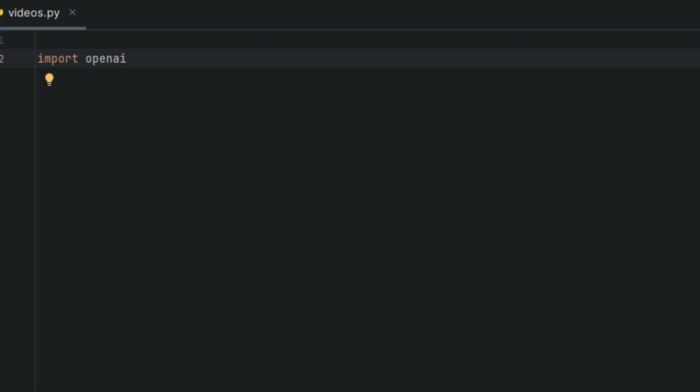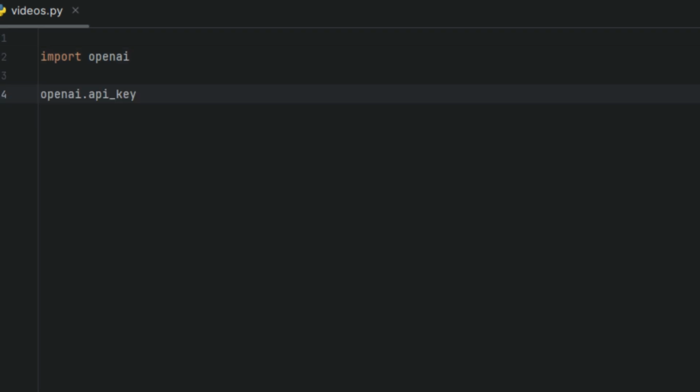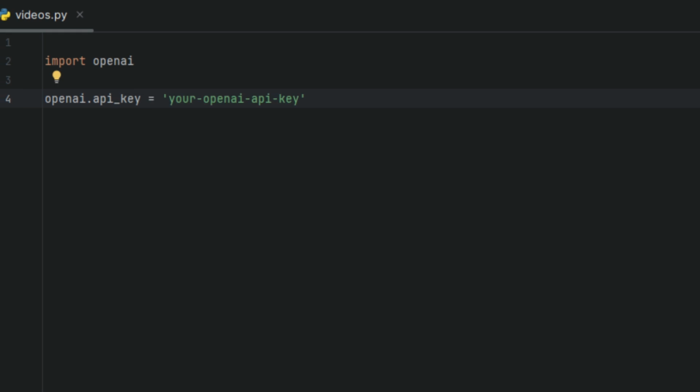First, we're going to import the OpenAI library. Next, we're going to create a variable called openai_key, and in here we're going to say "your API key here." This is a placeholder for now, and later on we'll actually paste in our API key. For now, let's continue building our chatbot.